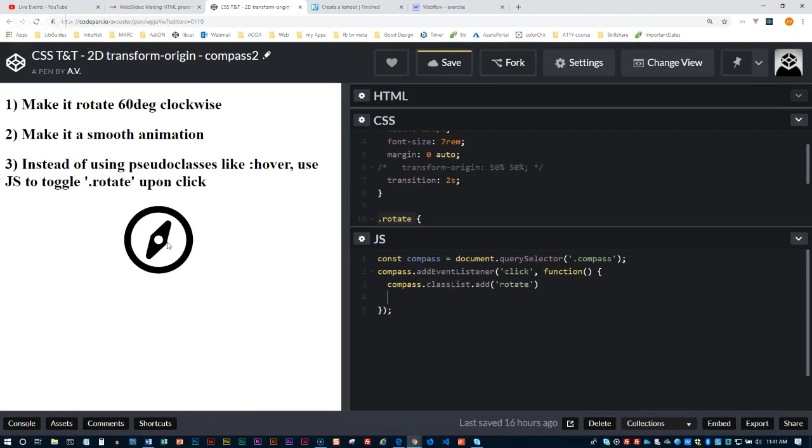I'm gonna click it once, click, it rotates because it adds the class, but when I click it again, it's already added the class because that's all I've coded it to do. It's not gonna remove it. So what do you think I can do to make it go away for the second click? A couple of ways to do that. What do you think?